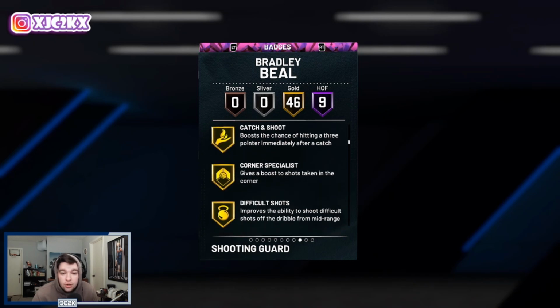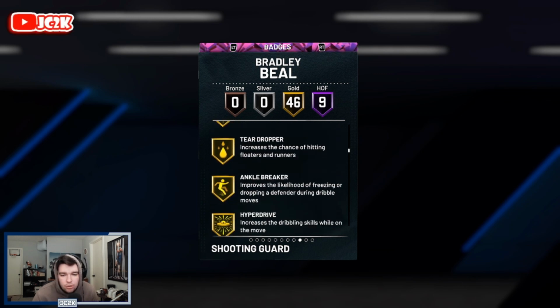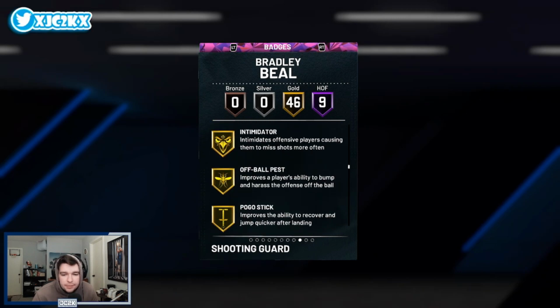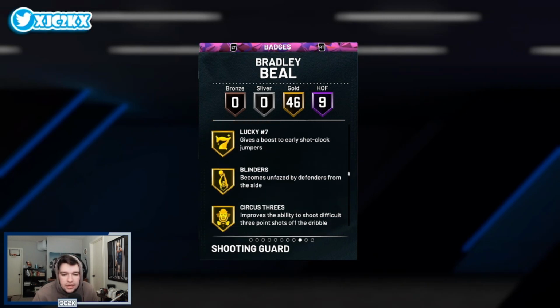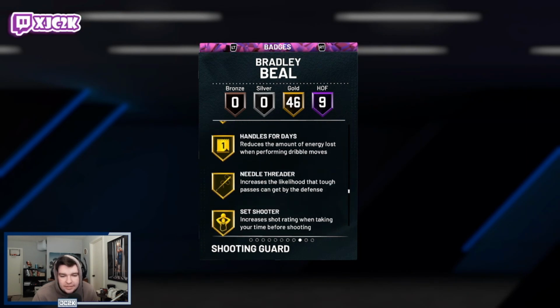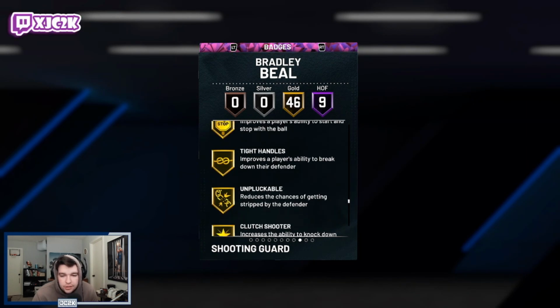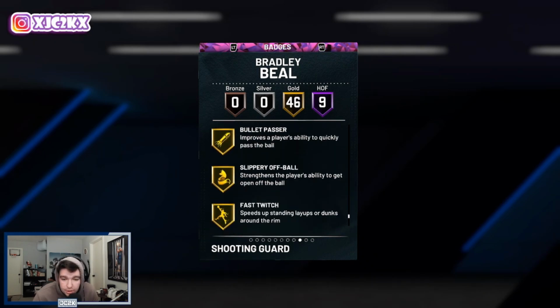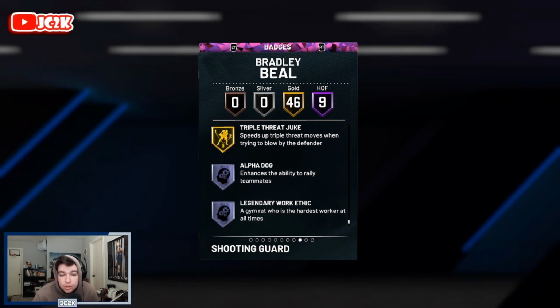Also, 46 golds include catch and shoot, corner specialist, acrobat, ankle breaker, hyperdrive, glue hands, pick dodger, chase downer, quick chain, interceptor, intimidator, awful pest, pogo stick, lucky number 7, blinders, chef, slither finisher, bailout, downhill, handles for days, quick first step, space creator, stop and go, tight handles, unpluckable, dead eye, green machine, hot zone, unstrippable, bullet passer, slippery off ball, fast twitch, and triple threat juke.